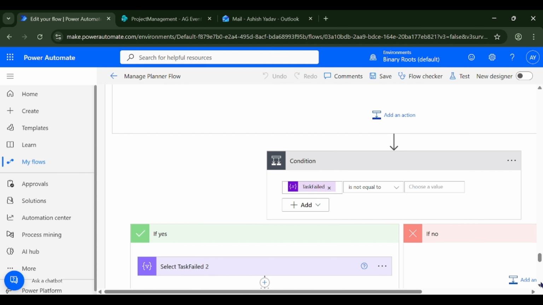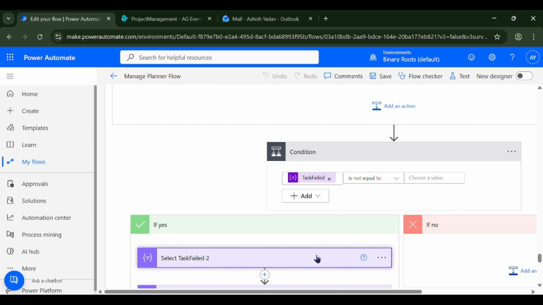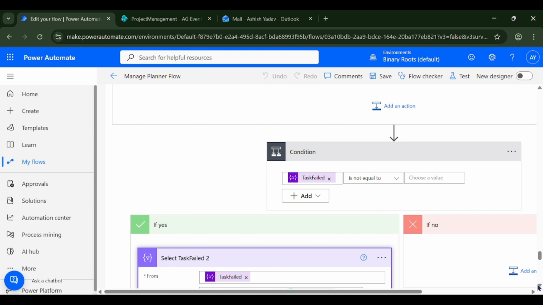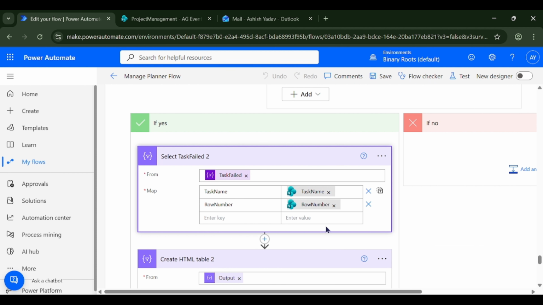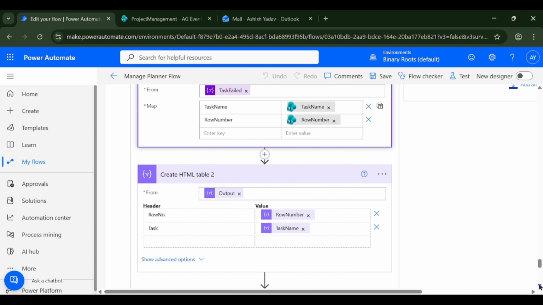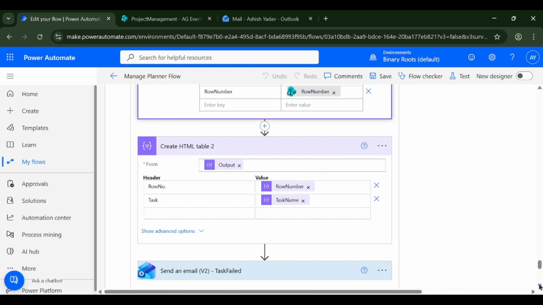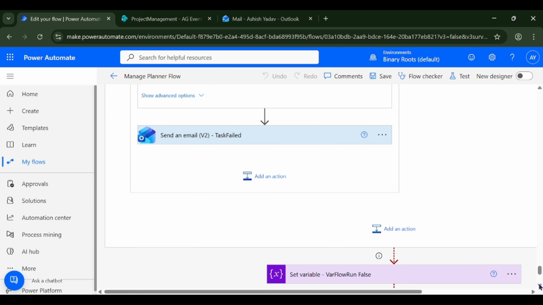Then I capture the details, like the task name and the row number, and at the end I send it to the user. These tasks did not get created for some reason, maybe they do not have the proper metadata like the start date, end date, or assigned to column, or anything like that.